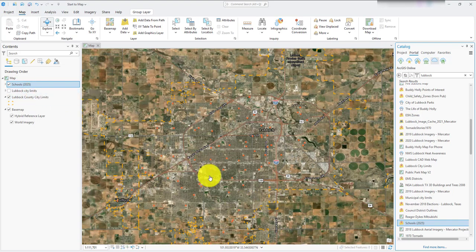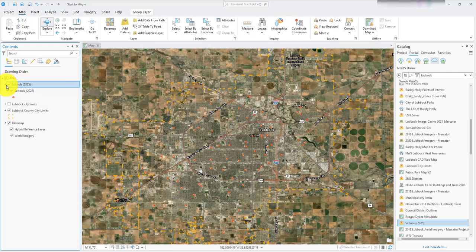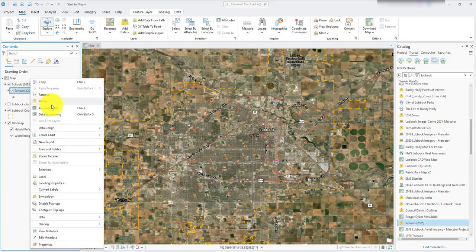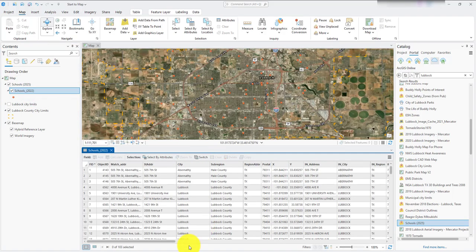Also important are the attribute tables of any data you import. So in ArcGIS, there's nothing such as only a geometry. There's always some data associated with it. So you can right click on your layer and go for attribute tables. So this is a group layer. I don't have an attribute table here, but if I expand this, I have schools. So right click on this, and then if I go for attribute table, the shortcut of which is Ctrl T, I can see what data is associated with it.